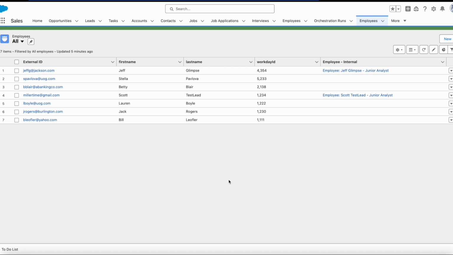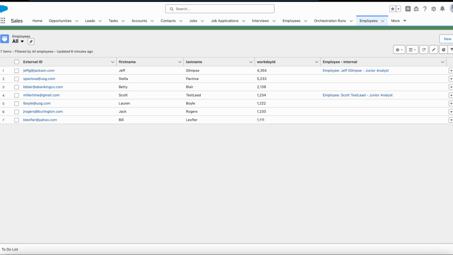So we mapped this to an internal object, and basically, I couldn't run a trigger. Can't run a trigger on an external object in order to update that Workday ID onto the internal employee object. But what I did was I just ran a scheduled flow. And in the real world, what I'm actually doing is running a batch Apex. It's going to be a little bit more robust, and a few more fields are going to be updated, a few more conditions. But in any case, I ran a scheduled flow here just to demonstrate how it works.